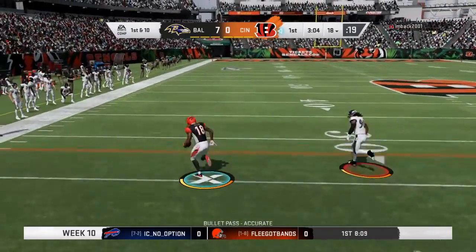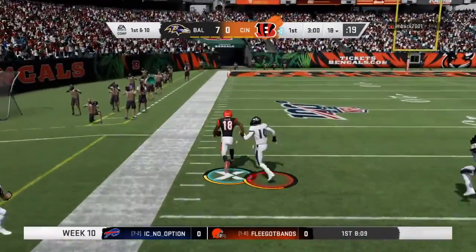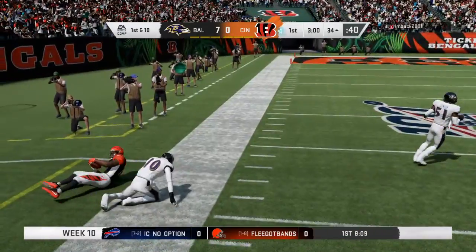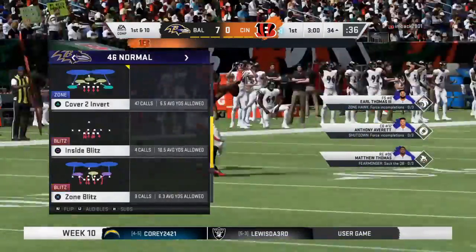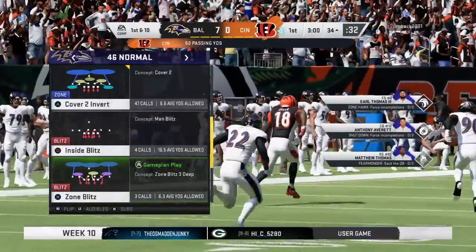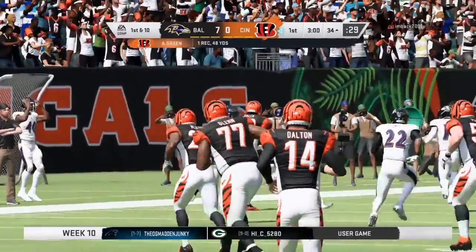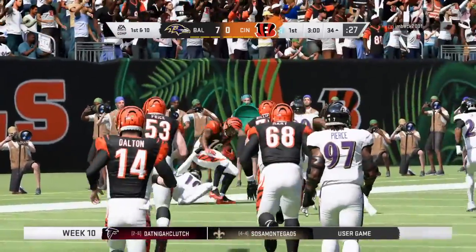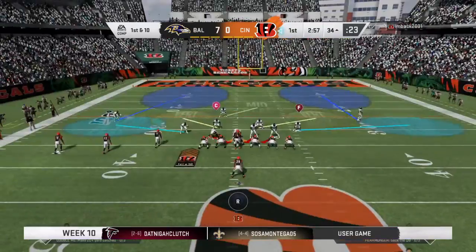Green with a catch, left side. A big play there on the catch and run, 48 yards. It's not a surprise when you read scouting reports and watch tape, because you know he's a heck of a player. But he is so difficult to get down in the open field. They just want to get him the ball and let him do his thing. So the big play changes the complexion of things.